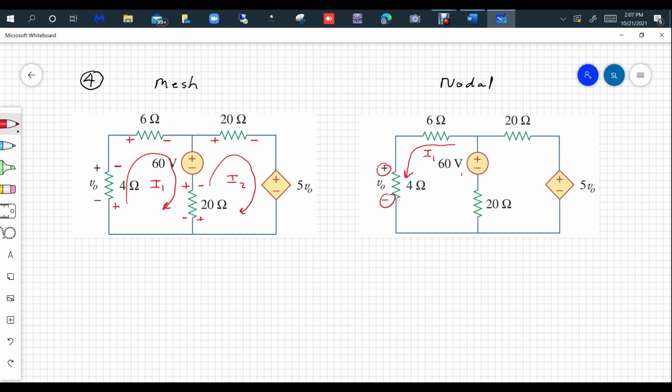I don't care about this current. I'd call that I2, plus to minus. And this current up here, let's do it in that direction. It doesn't have to be plus to minus. But notice, because of this, you're better served if you just keep that in mind and assign I1 in the correct direction. Because the author is giving you the voltage polarity across that resistor, that 4 ohm resistor.